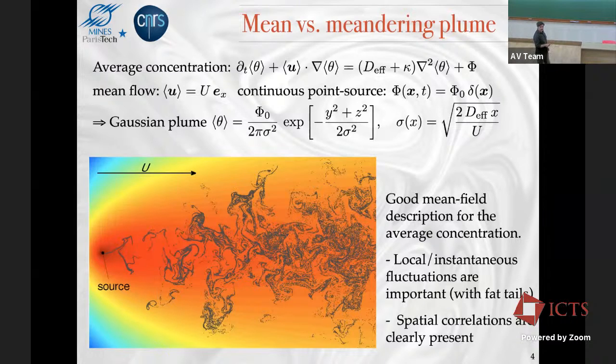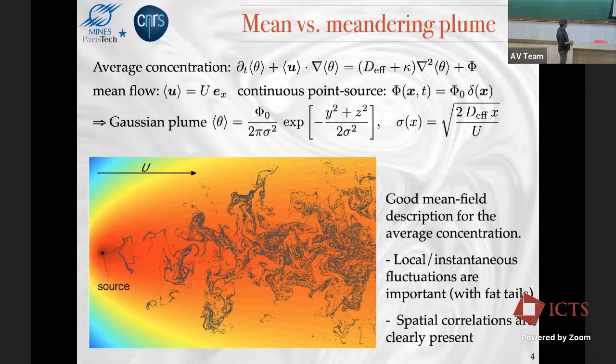Okay, so what you see is that indeed you can imagine that the mean will be well resolved by this color field. But now, if you look at the instantaneous and local distribution, you have places where you expect a pretty large density which are completely empty. And conversely, you have places where you expect not much density with blobs of particles. Which means that fluctuations are very strong. I mean, the deviation between the mean and the actual distribution is very, very large.